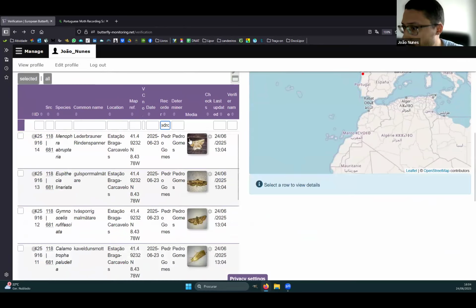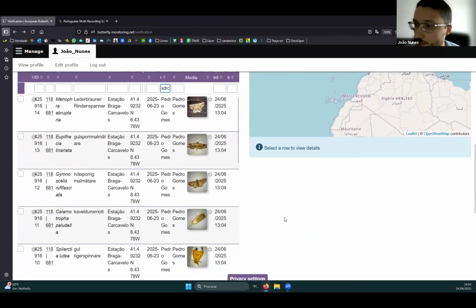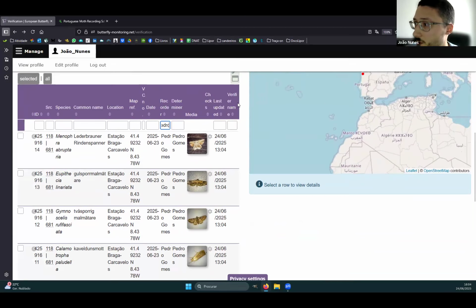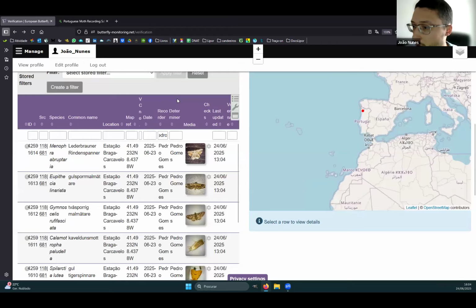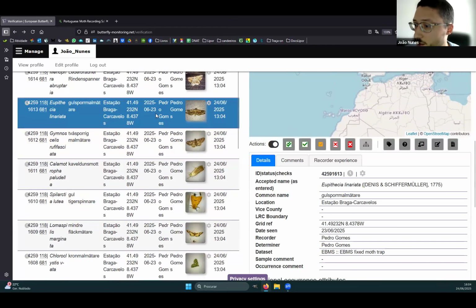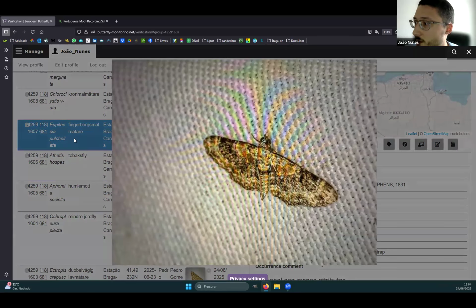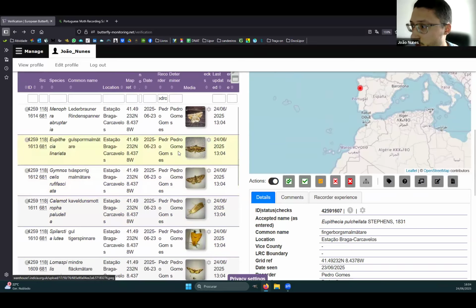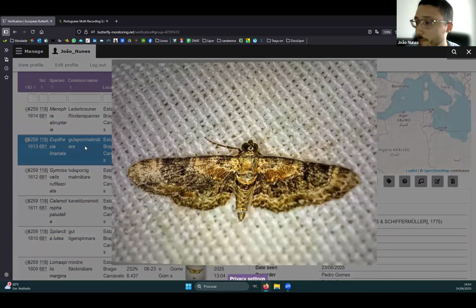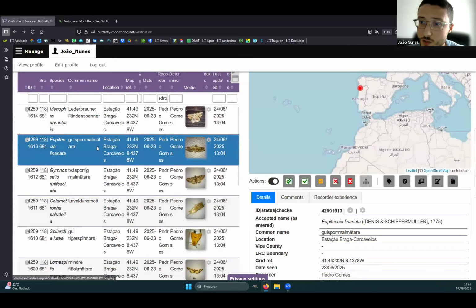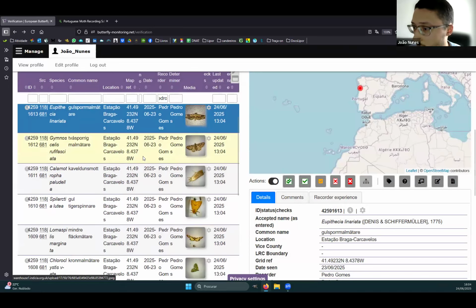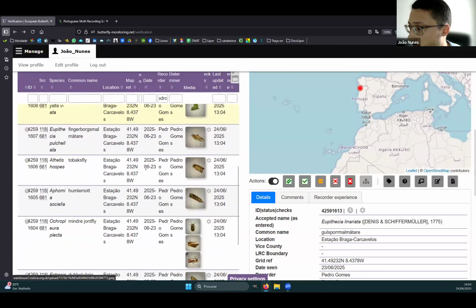And I will just try another recorder. For example, these records were those that Cristina was showing in her presentation. And for example, we have here two records of the same species under different names. Here, Eupithecia pulchellata, and here, it's the same species but under a different name. If those merged automatically when I change this identification, that would be perfect, but it's not the case yet.